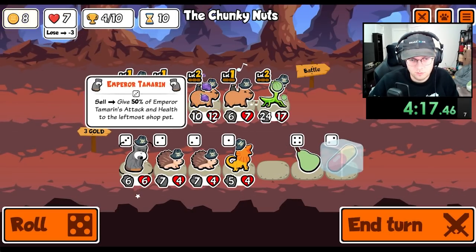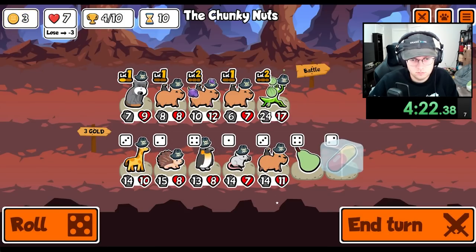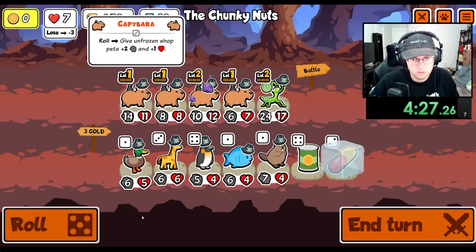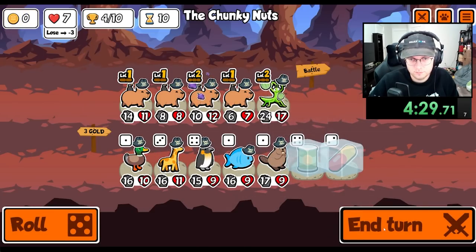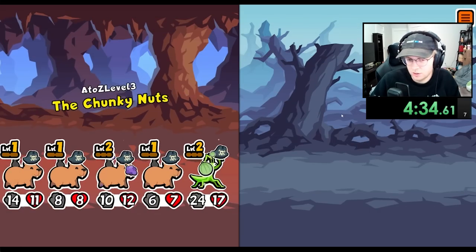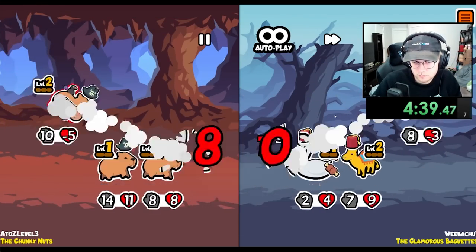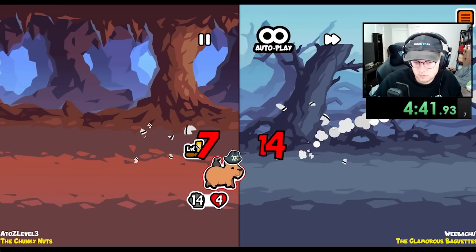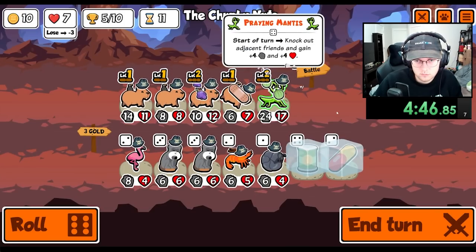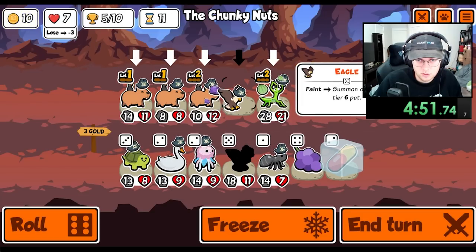Alright. Capybara. Buy. Roll. Roll again. You know what? I know that was a big waste there. But that's okay. Hopefully we'll get a really big team next turn. Because we're going to kill one of the capybaras. Alright, we just look for... I mean, we do this.